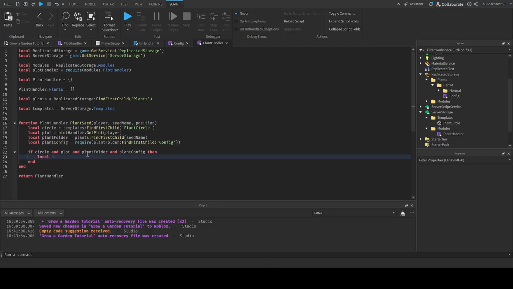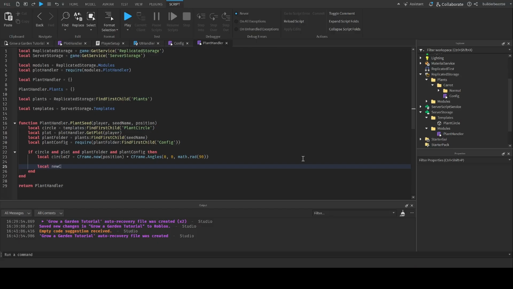So local circleCF, which is CFrame, equals CFrame.new(position), just making the position Vector3 into a CFrame. Then we're going to say times, with the asterisk, CFrame.Angles(0, 0, math.rad(90)). This converts degrees to radians.